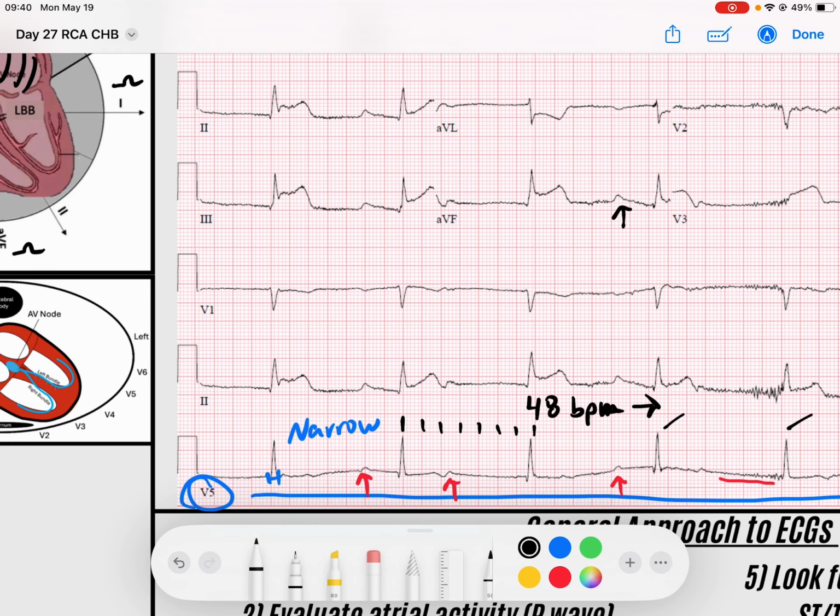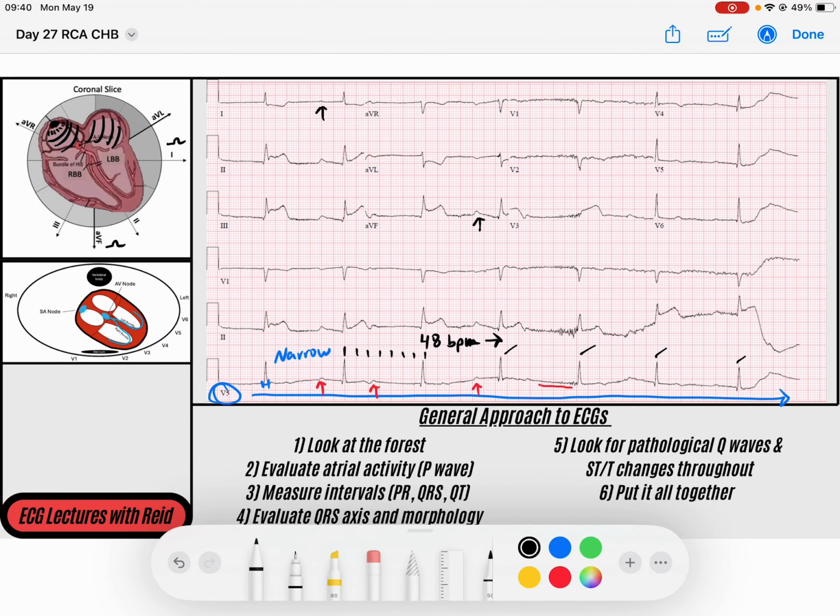However, whenever I look at my AV nodal function, I don't know if I necessarily see any correlation. So I have P waves that are marching through the rhythm. If we find all of our P waves, we've got a P wave right here on the ST segment, a P wave here, a P wave here, another P wave that's kind of buried in that QRS, P wave, P wave. And what you're noticing is we have all these P waves that are occurring regularly, and then all these QRSs that are occurring regularly, but the P waves are going faster than the QRSs, so they're not driving the rhythm.